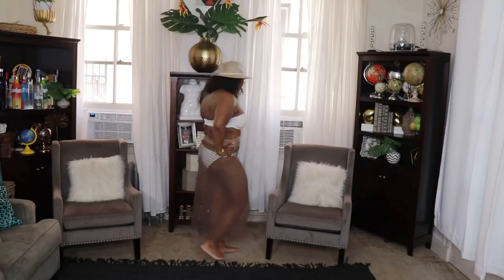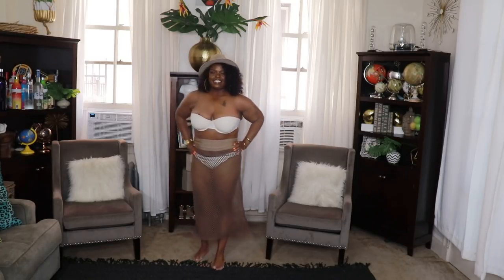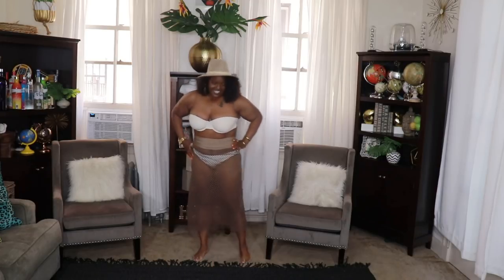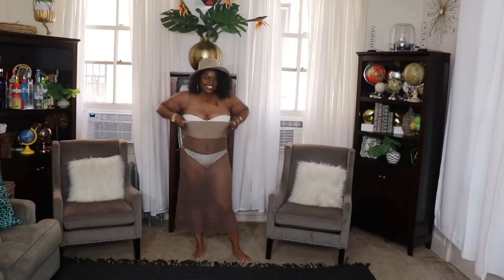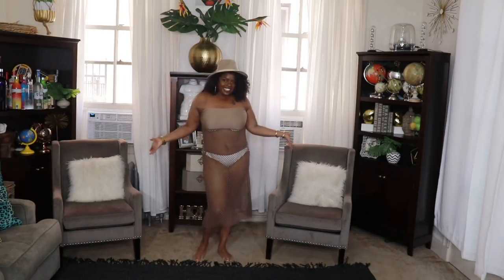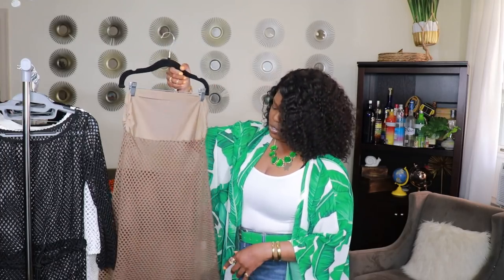This will be linked below as well, but truly love this one, and I've had this one for about 8 months because like I said, I love cover-ups, so I'm always looking around for them. Occasionally I'll just go on Amazon and type up swimsuit cover-ups and see what comes up, what's new, you know. And this was one of the ones I found about 8 months ago. It wasn't summer, but I had to pick it up because it's so cute, and I've never seen anything like this on the beach, so I can't wait to wear this summer.